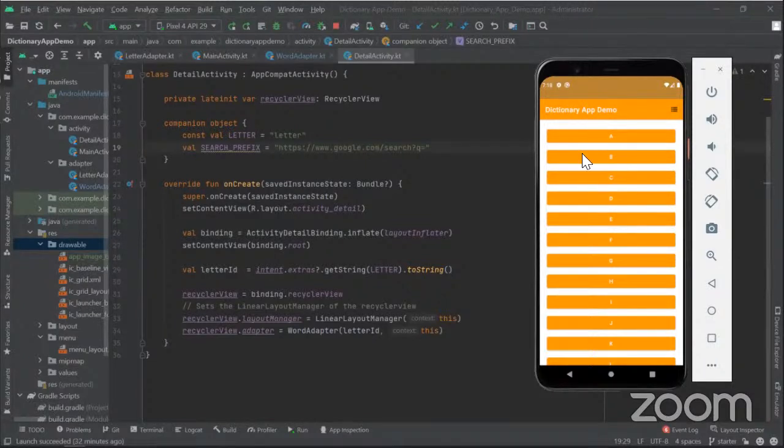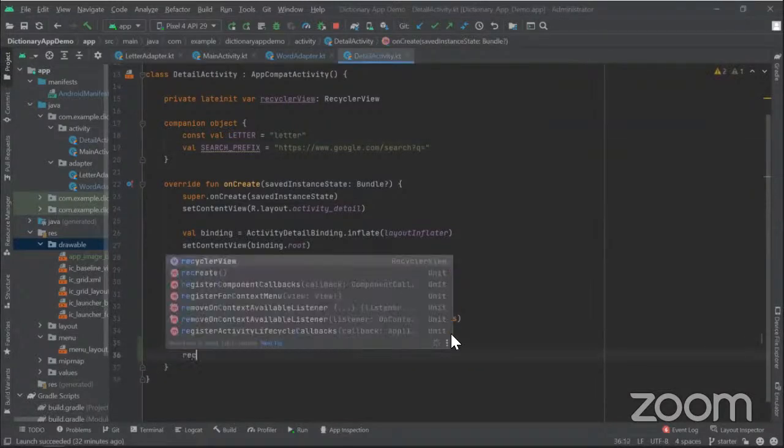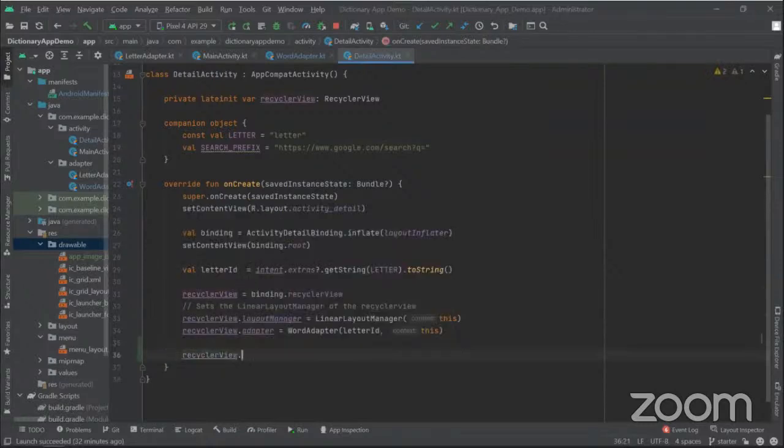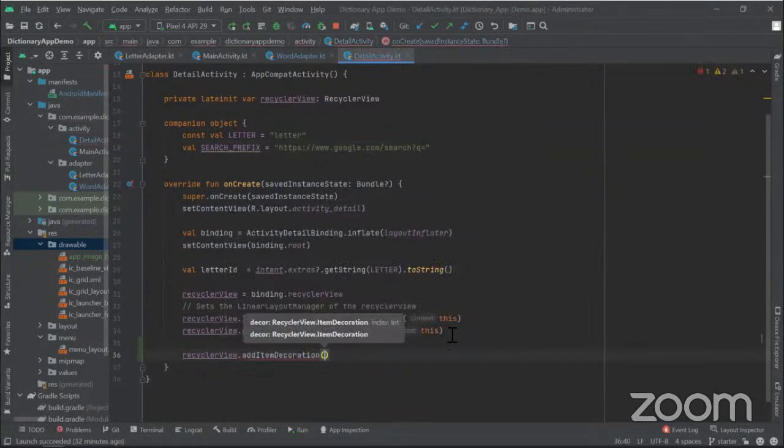For us, we actually added this space, but assuming this space wasn't there, we can make use of what we call a divider, and I think we'll do that for the detail activities. So I'm just going to say recycler view, and there's this add item decoration. It just adds a divider between the items. This is a useful thing that you can use.